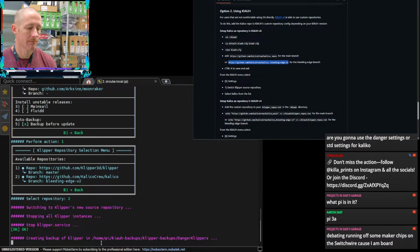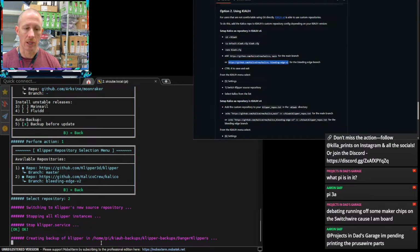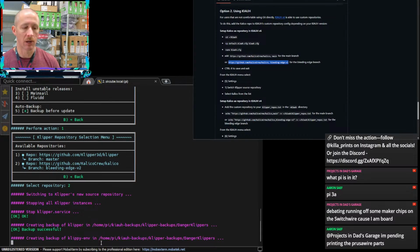Debating running off some maker chips on the switch wire because you are bored. Oh, you're bored. Got it. I need to make some maker chips. So I want to do the ones that have the NFC chip inside, so you can scan it with your phone and it'll just take you right to whatever you want it to take you to, or it can import your contacts or whatever the case is. But I want to do one like that, but then also have a QR code on the backside. I do have the H2D, and I plan to run off a full plate of those, but I want to start doing that. I'm really terrible about designing things that I say I'm going to do, and if it wasn't for the wife holding me accountable to that stuff, or talking to you all on stream and getting held accountable, I don't know that I would get half of that stuff done. But I definitely need to make a project.